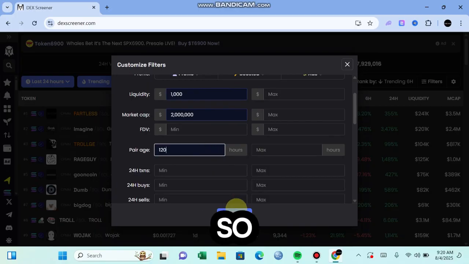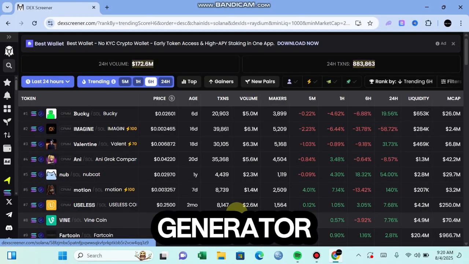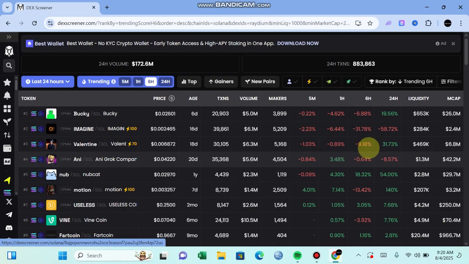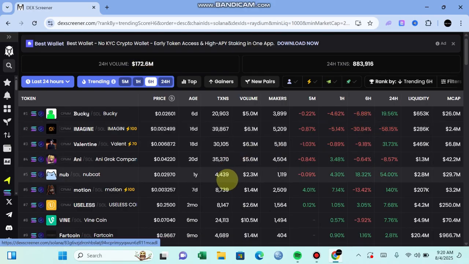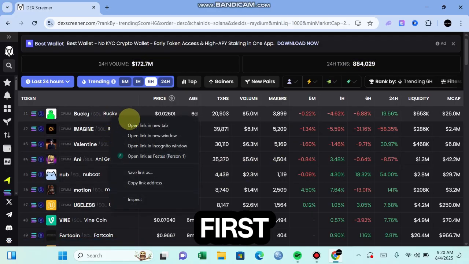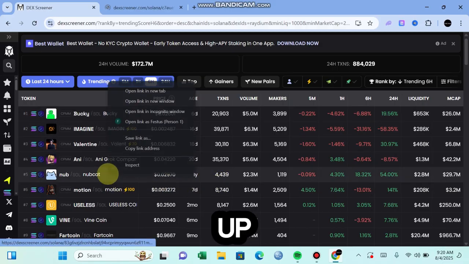So I'm going to click on apply and just wait for this scanner to do its job. As you can see, it actually picked up some coins for us. And most of the coins are down, right? So what we're simply doing is checking out these coins to see if we can find entry in it. So let's open up these few ones. The first one, in a new tab, and open up this, in a new tab.